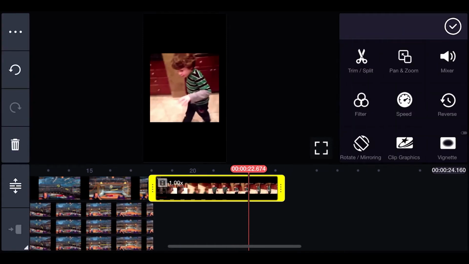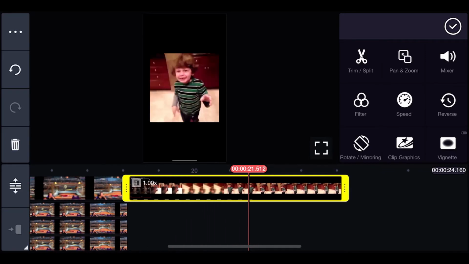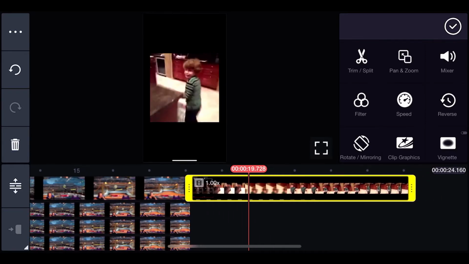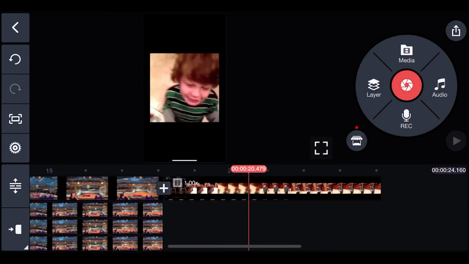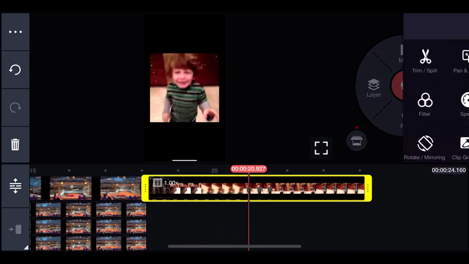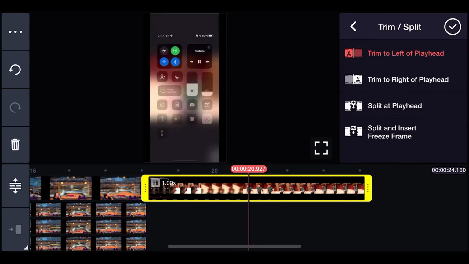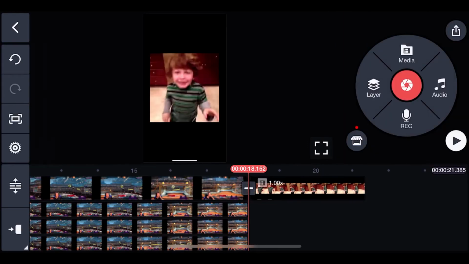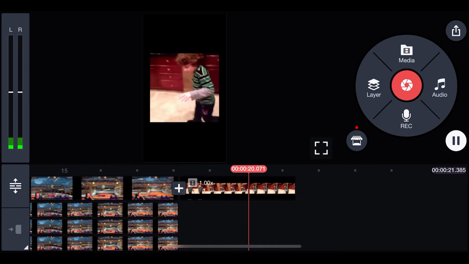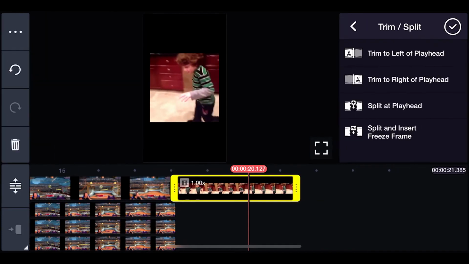All right, so obviously that doesn't look good. Let's change this and kind of make it look a little bit better, and then we're gonna edit this into this clip. So to do that, you can start off by trimming it. So obviously we don't want the part where he gets scared. We just want the Jesus Christ, which is gonna start about right there. So we're gonna trim it to the left, boom, and make sure everything's correct. There's the Jesus Christ. We'll end it about right there, trim it, and to the right of playhead.